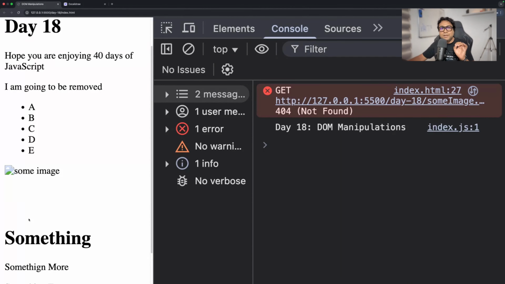In case of display none, it hides the element, and it is hidden in such a way that you feel like the element itself is not there. So it doesn't take the space also of that element. But if you do visibility hidden, instead of doing display none, it gets hidden, but the space, whatever it has taken, will be still visible. So you're able to see the space over here for that div. So I hope you remember this difference.